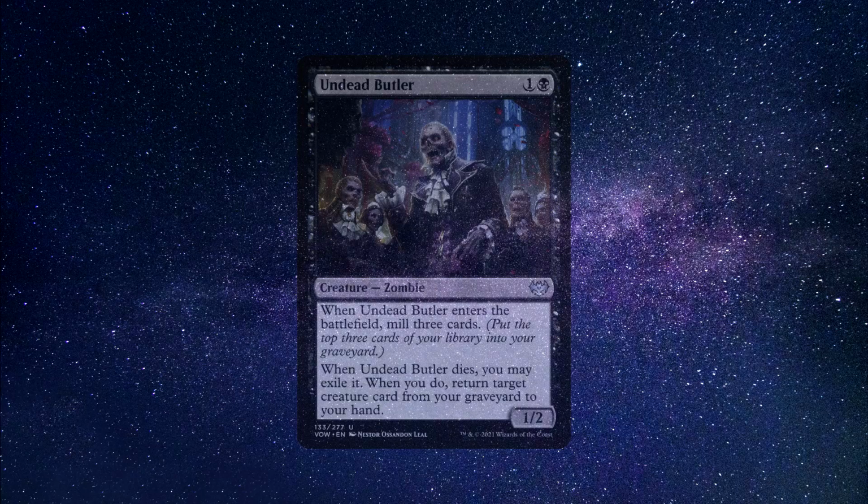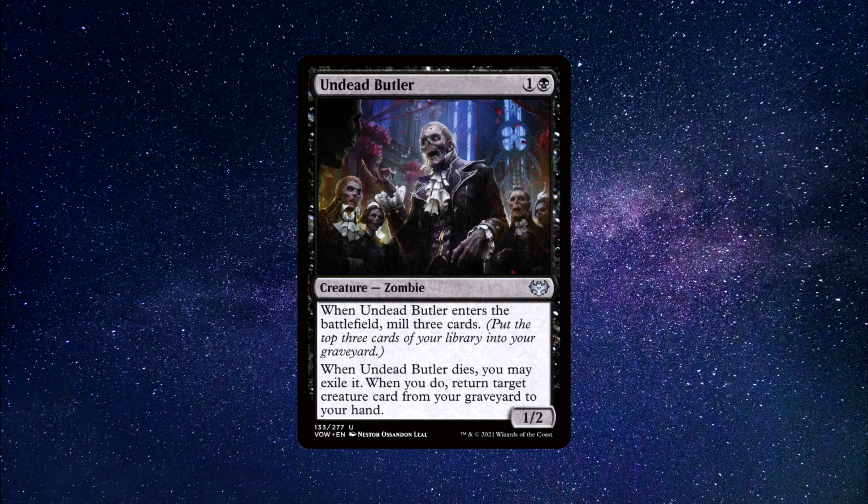Number 9. Undead Butler. A zombie creature that costs 1 black and 1 generic mana to cast. It has 1 power and 2 toughness and says the following. When Undead Butler enters the battlefield, mill 3 cards. Put the top 3 cards of your library into your graveyard. When Undead Butler dies, you may exile it. When you do, return target creature card from your graveyard to your hand.